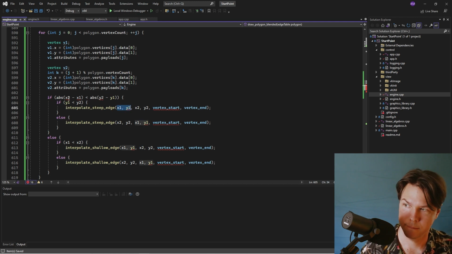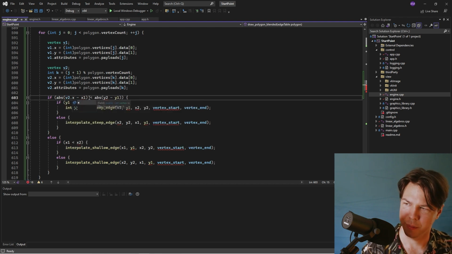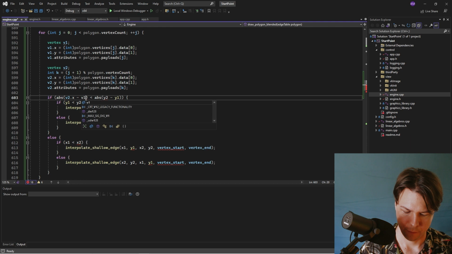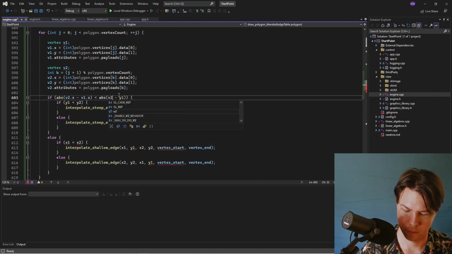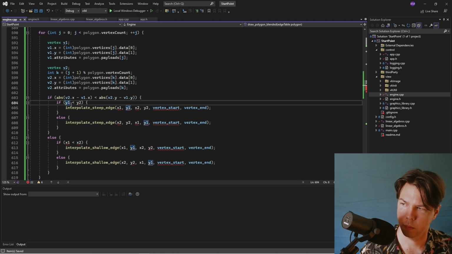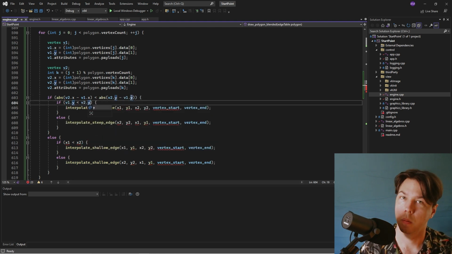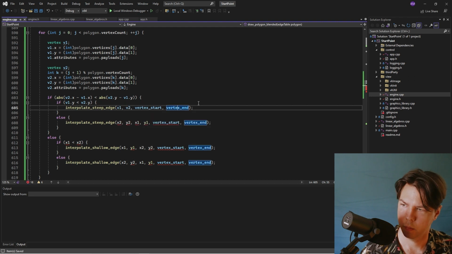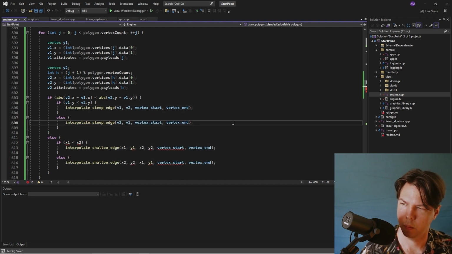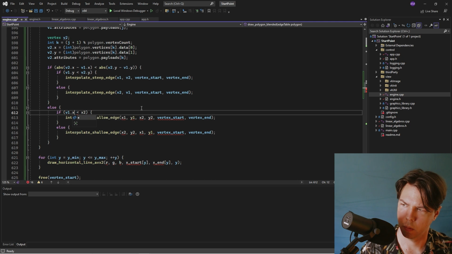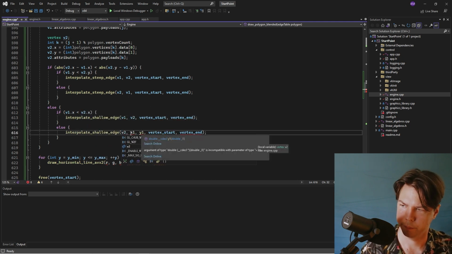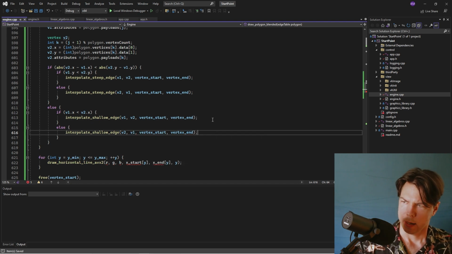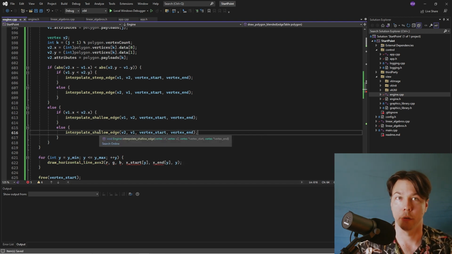So let's go v2x minus v1x, and same thing down below. Okay, so let's go to those interpolate functions.